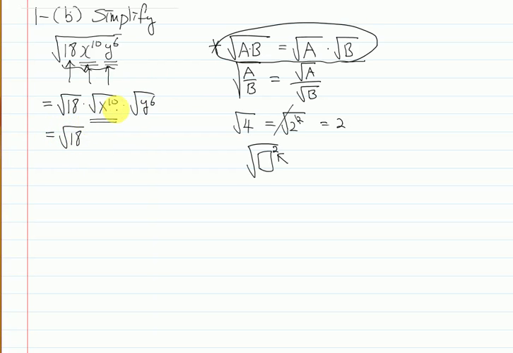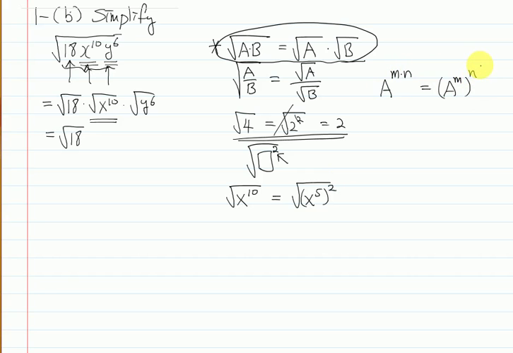Then the second one, the square root of x to the 10, is the same as what? If you want to compare with that style, then the square root of x to the 10 is the same as the square root of x to the 5 squared, right? And one of the formulas in algebra is a to the m times n is the same as a to the m, to the n, right? Vice versa, okay? So we can do that. Then whatever it is, it's something to the square form. That square cancels out the square root form. So we have x to the 5th. So roughly, you can remember this way.